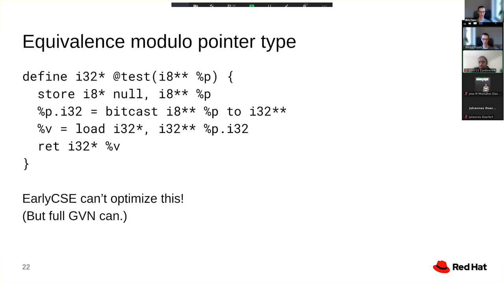In this example, we are doing something pretty simple. We are storing a null pointer as a pointer to i8, and then we are reloading it from the same address as a pointer to i32. In this situation, we should be able to perform store to load forwarding and replace the load with a null pointer constant. The full GVN pass with its fully sophisticated type-punning logic is capable of performing that optimization. But less sophisticated optimizations like early CSE can't do that because we have this bit cast sitting in between.